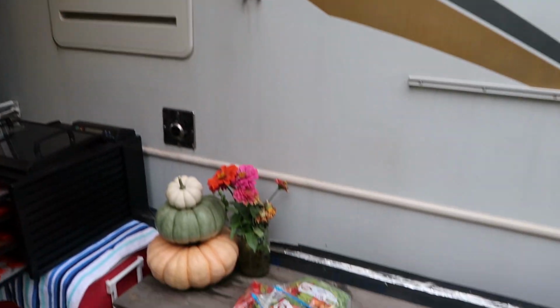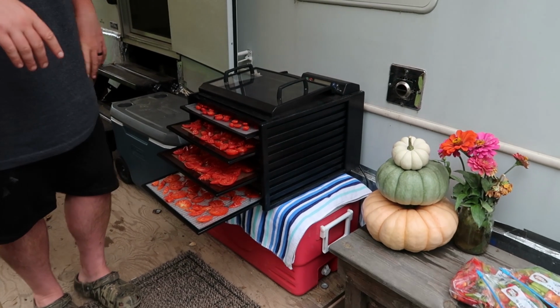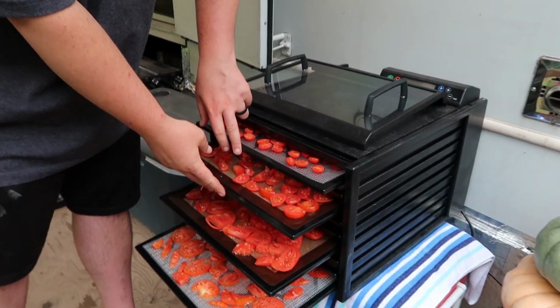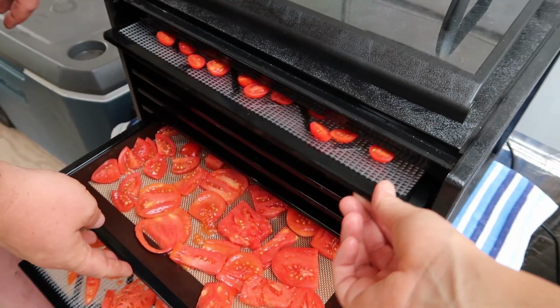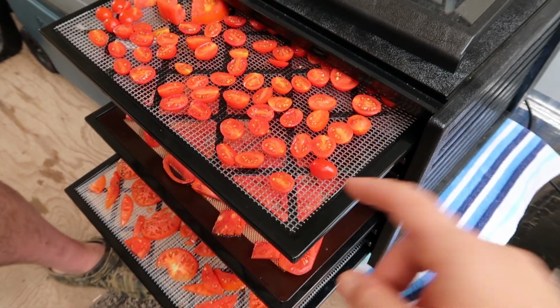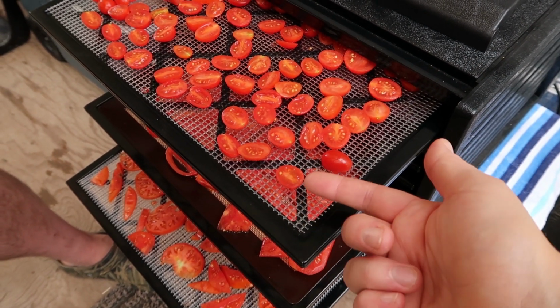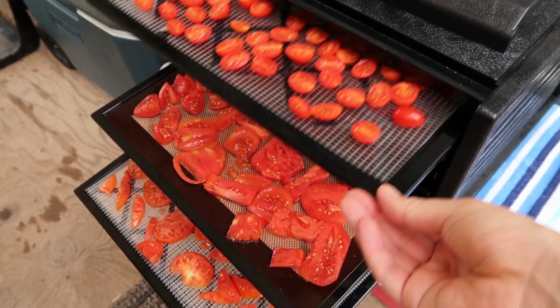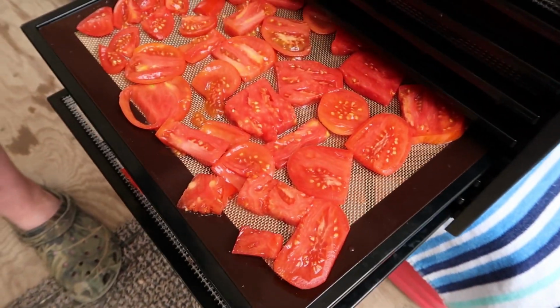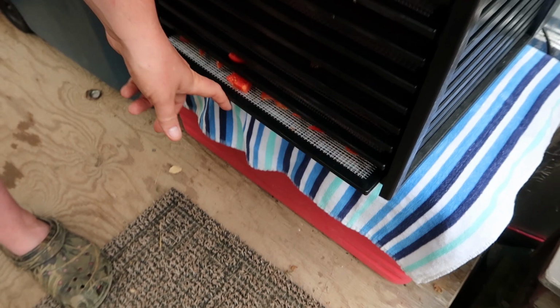But since we're living this beautiful RV life, which we're very set up for here, as you can see on our porch, we also have the dehydrator out here, which is going to work out great. So we have it all set up. As we said before, I want to show them this. The cherry tomatoes are what we're going to use for probably the sun-dried. And this is what I meant by having them with the insides up. And the other big tomatoes, it doesn't matter. I just slice them, and then we will probably grind these up for tomato powder.